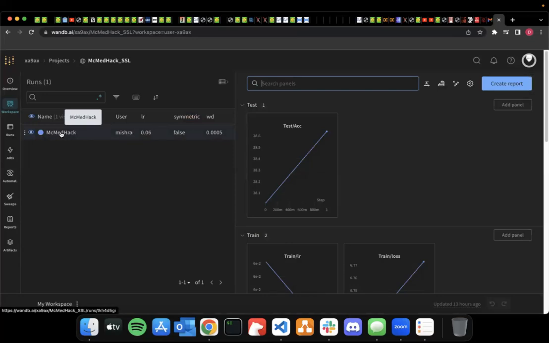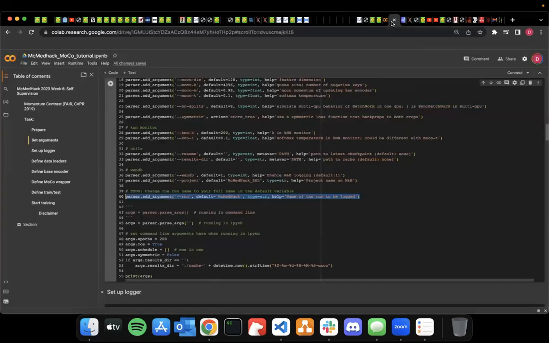By default, it's MechMed Hack, which is the name of the workshop, but please change this to your full name or any other name that is easily identifiable for you, so that you can compare your run with your peers. So don't run it with the default, and it will be confusing to see who ran what.